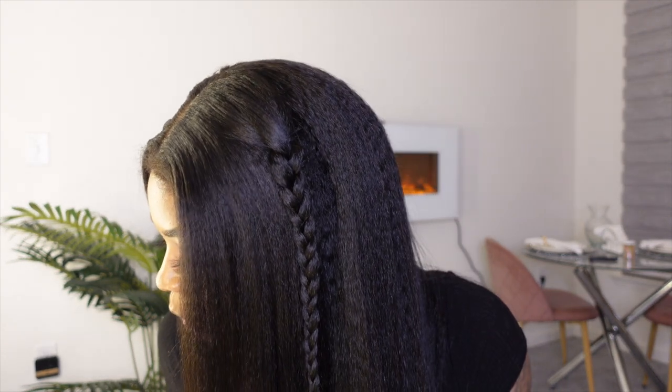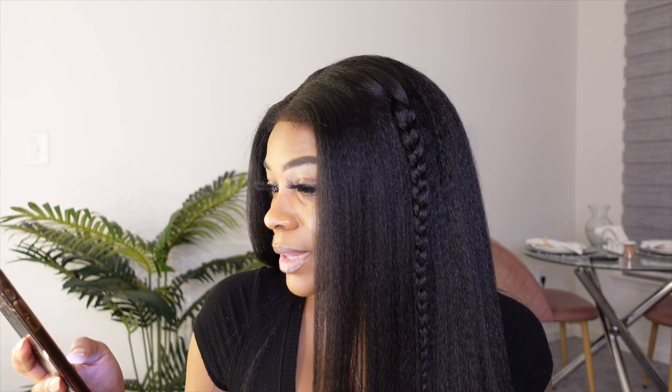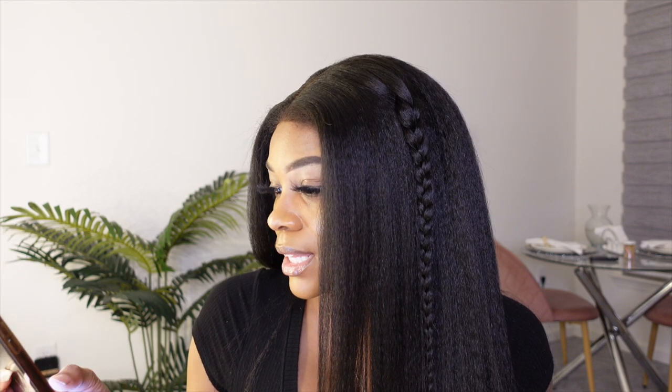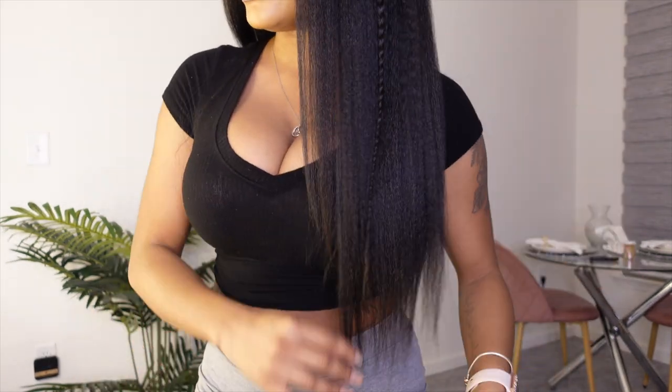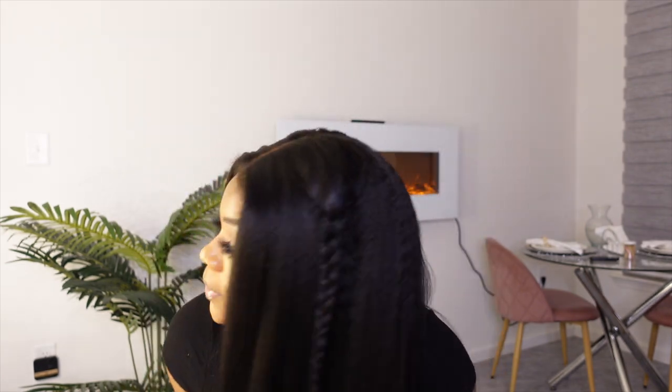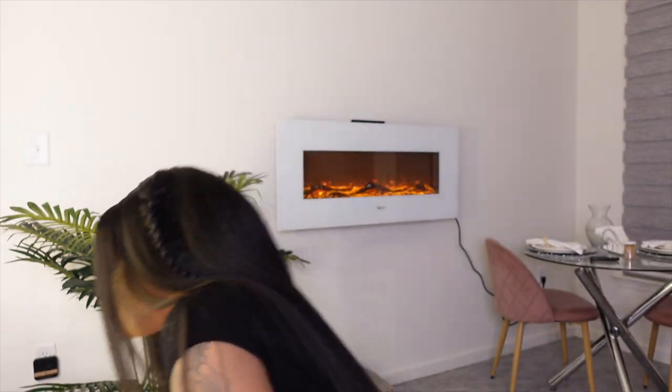This wig is super long. Baby girl, I don't even know what length they sent me. So the longest length is 22 inches. So obviously I believe this is 22 inches because it goes all the way down. This is super long, super cute. The hair is soft and flowy. I absolutely love it. I have no complaints.